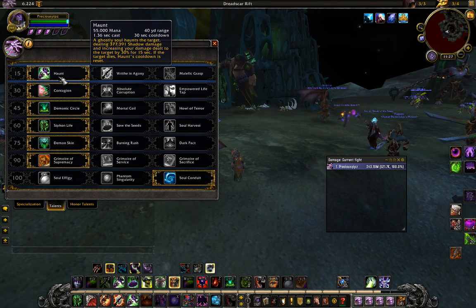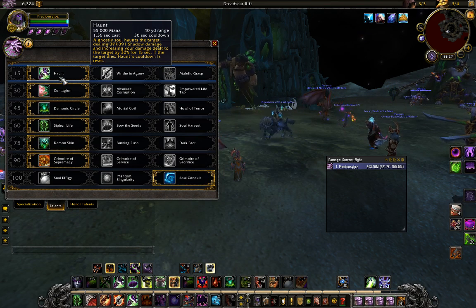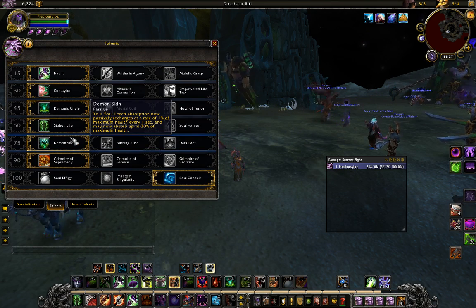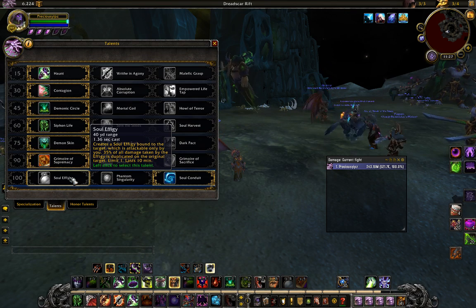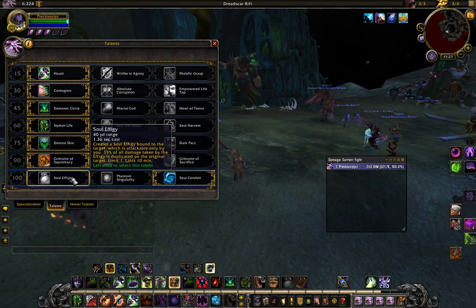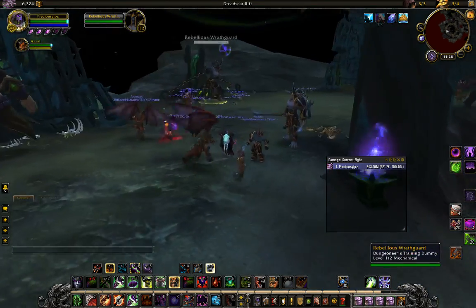I'm going to show you guys how to do that really quick, and show you how I feel the build runs. I feel like if you're running a Haunt build, this would be an ideal single target spec. Soul Effigy might be more damage, but Soul Conduit is just so much fun to run with this Haunt build. So I'm going to show you guys how I make this build work and show you quickly how I play it. So, here's a target dummy.